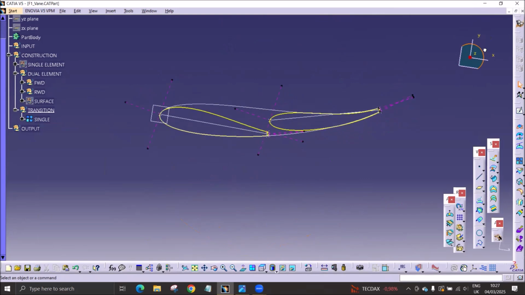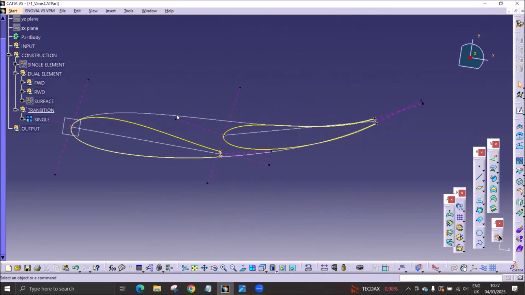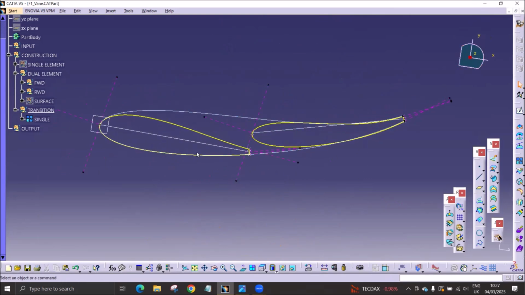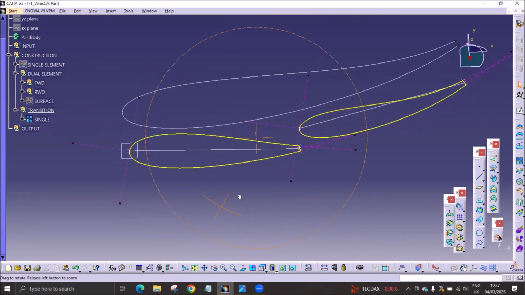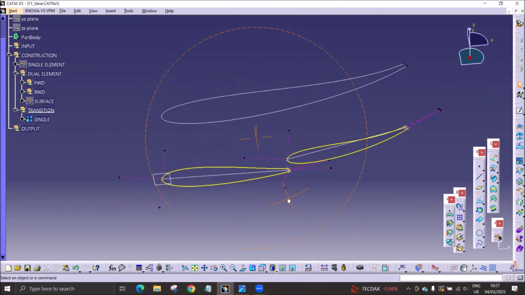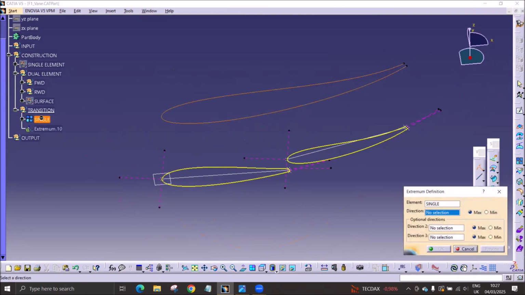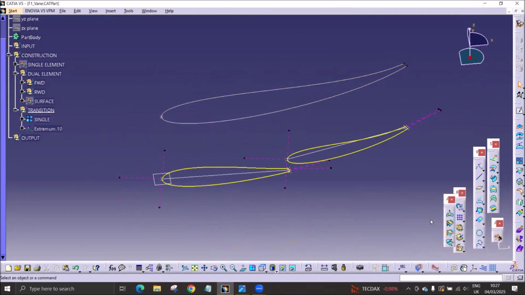You can see that these two elements actually fit this one element pretty well, but they're not exactly lying on top of the first element. So they don't exactly match. And we need to create something that matches exactly so we can have a proper transition and nice tangent surfaces later on. So tangent means without any edges, without hard edges. Very important in aero design because you don't want the flow to be tripped on a hard edge. Everything should be smooth.